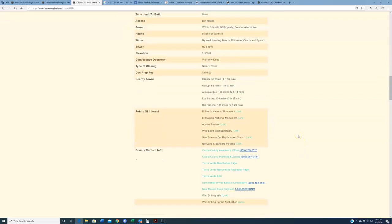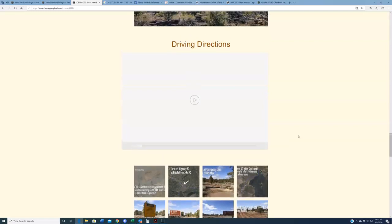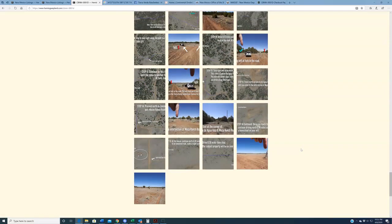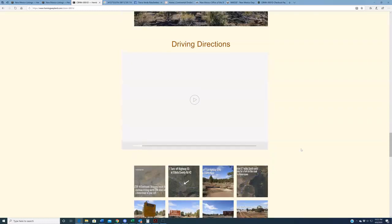Before I get started, bring this up on a map, I just want to point out to you guys, this property is not going to be the easiest one to find. It's not the most intuitive, and Google Maps is not the most helpful. So down here, after this listing page goes live, we're going to have a video talking about specific driving directions out to the land. We're also going to have this heavily annotated photo gallery, telling you the exact route you want to take out to the property, which way to turn, which way not to turn, etc. So please, if you're considering buying this and you want to go scout in advance, please do, but watch the video first. It's going to give you a lot more insight than if you call our offices and try to ask me if you should turn left or right at a pile of rocks next to a tree. The video and the photo gallery will be much more helpful than we ever can be on the phone.